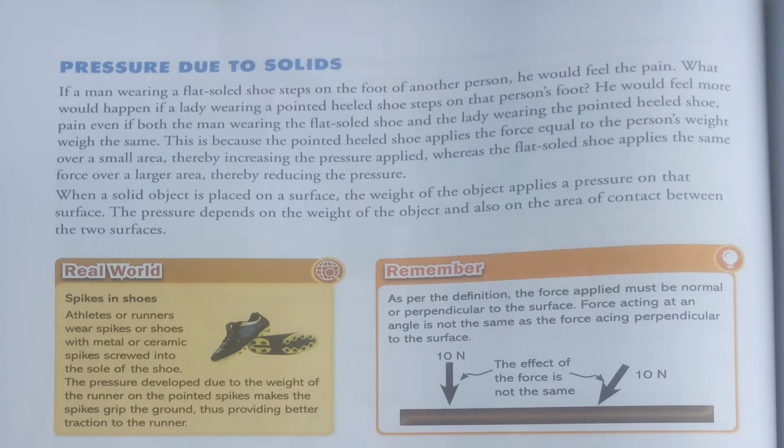Let's take an example. If a man wearing a flat-soled shoe steps on the foot of another person, the person feels pain. What would happen if a lady wearing a pointed heel shoe steps on that person's foot? He would feel more pain, even if both the man wearing the flat-soled shoe and the lady wearing the pointed heel shoe have the same weight.